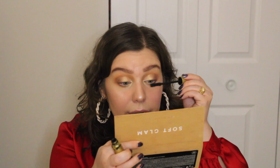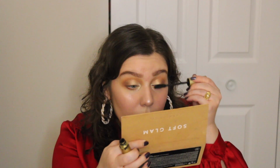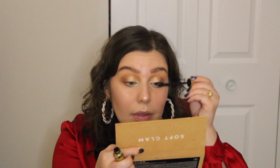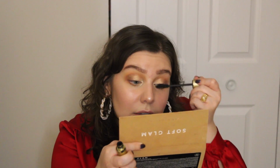You can also add falsies. I personally think sometimes a really big falsie on a simple classic eye is a little distracting, so I think a half lash at the end, or little individual lash inserts, would be really pretty too. But if you are a mascara diehard like I am, a couple extra coats of a bold mascara will also do a really nice job. And don't worry, I won't make you sit through my entire mascara application. I don't have any really secret tricks.